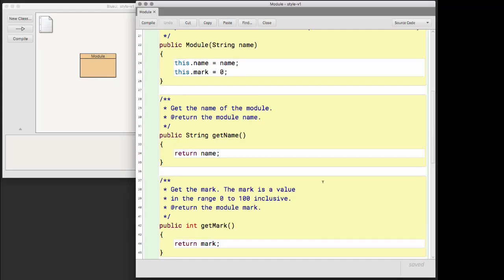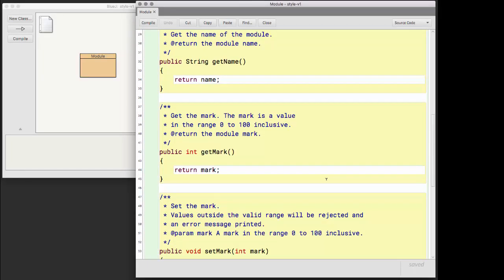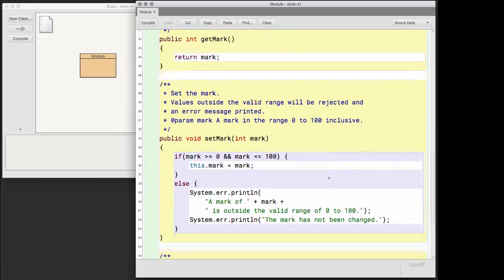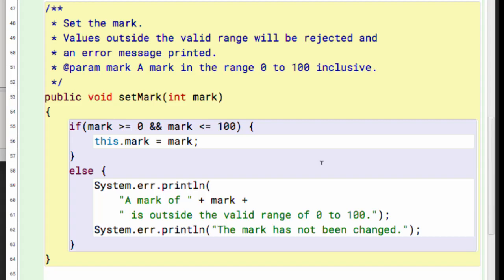Next, we don't have a setter or mutator method for the course name, because that is set on construction and won't be changed during the lifetime of the associated instance. But we do have a setter for the mark value, because that is not set to anything other than 0 on construction. Once again, we have fully documented the purpose of the method, and particularly, we have been clear that the expected value of the parameter must lie between 0 and 100. This information is very important to any user of our class or reader of the documentation.